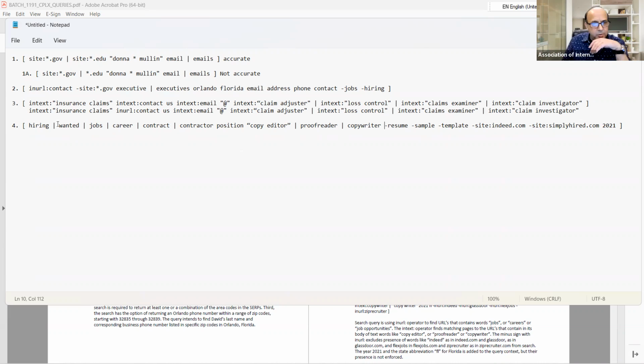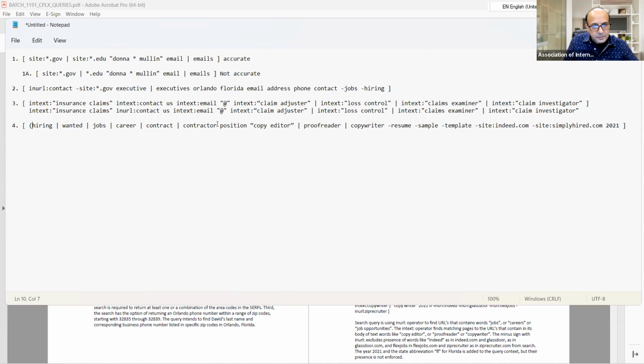So we will try this one out also, just to see, because here we've got too many options like either or, so it will be missing out on a lot of options here because they are not contained. They're widely spread all across. So we have to start to segment it more. So I'm just going to do a little bit of parenthesis, but we obviously don't use parenthesis, just to group things. Hiring wanted, jobs, careers, contract.